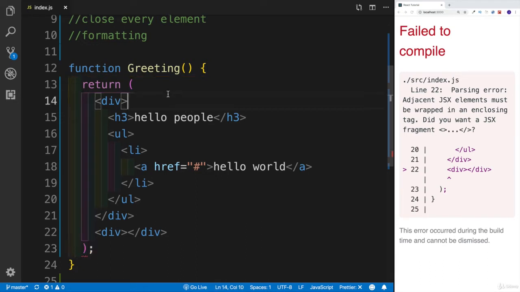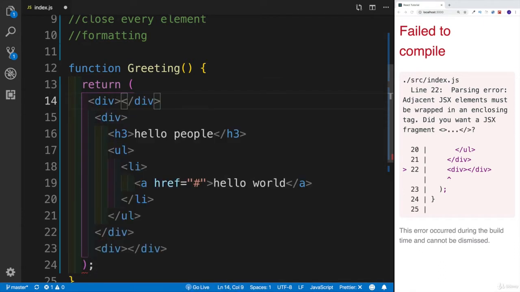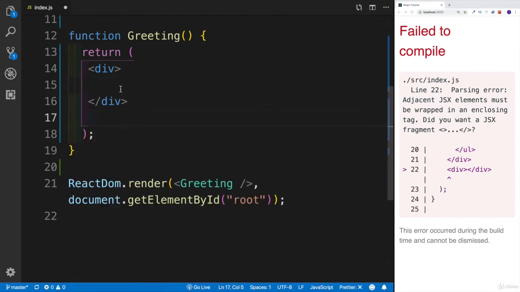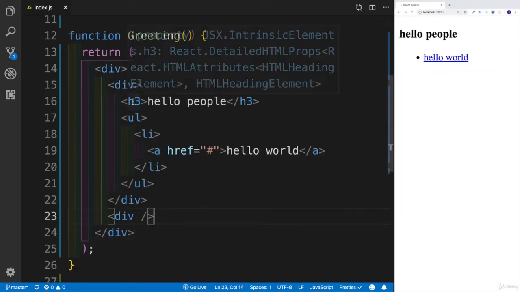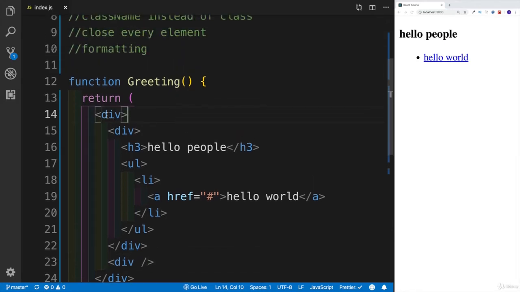So in order to avoid this, we always need to return a single element. How would we solve this in this case? Well, if we have a div, I'm just going to copy and paste these and place them inside. So that would be the basics about JSX. However, I would encourage you to avoid something like this. I purposely added one more div, but what about the HTML semantics? Don't you think it makes sense that if we're in general using HTML semantics, since we're always avoiding this div, then please understand that we can always use the semantics right here.